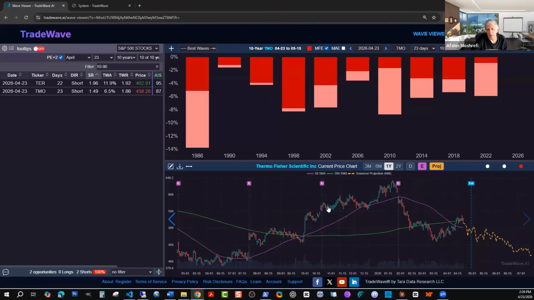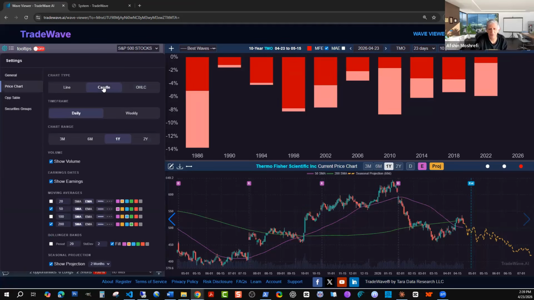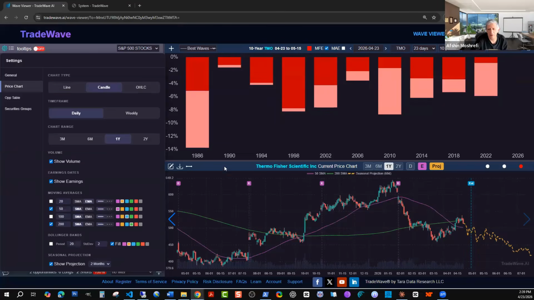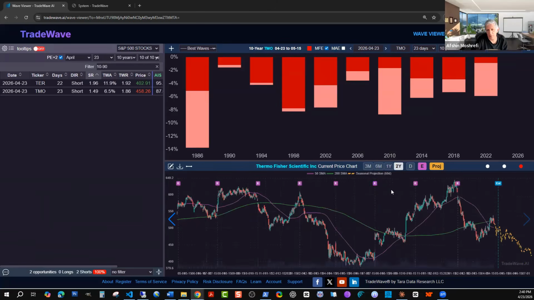And also, I probably had this last time. You can change these to candlesticks or line like it was before. You can customize the colors, or you can go all the way to 2 years.